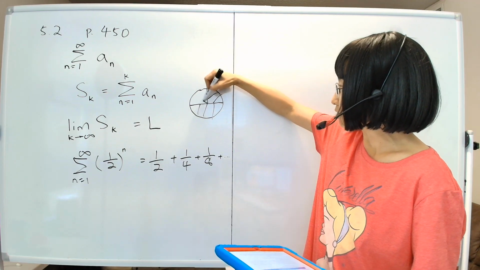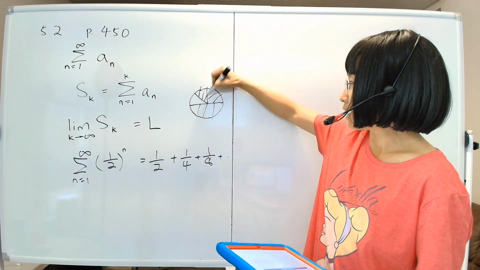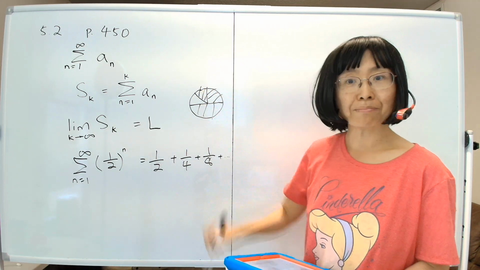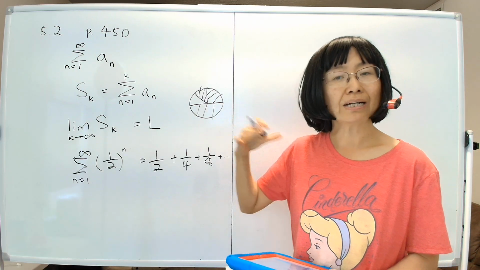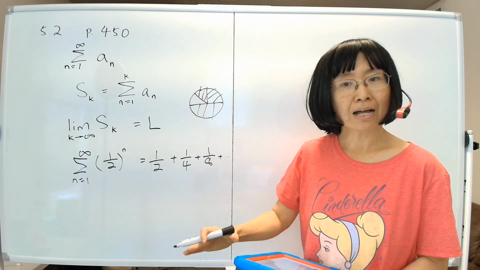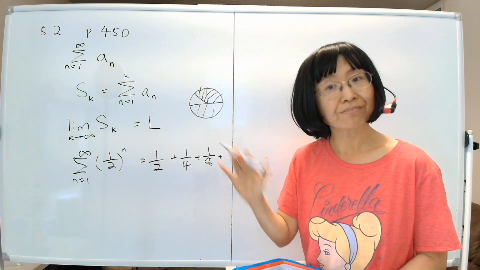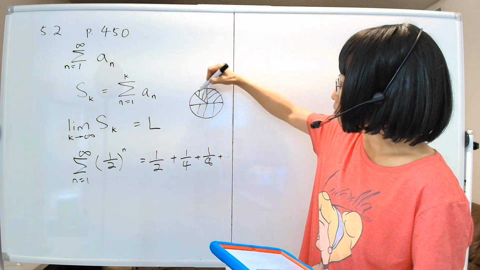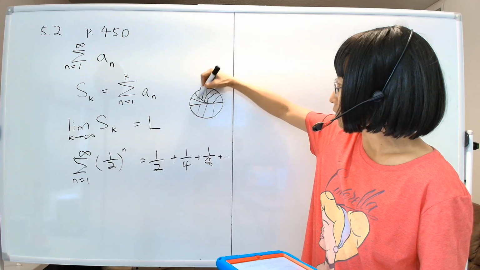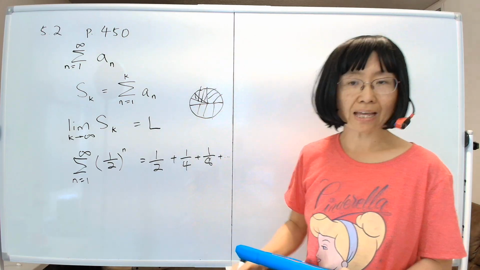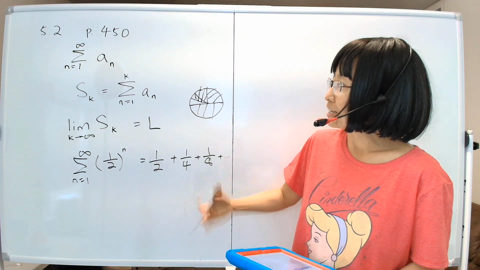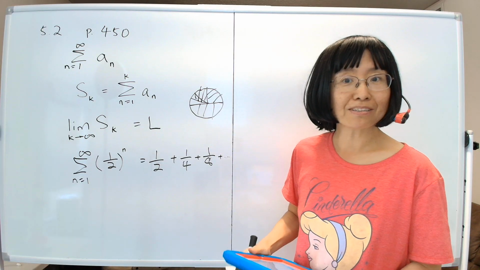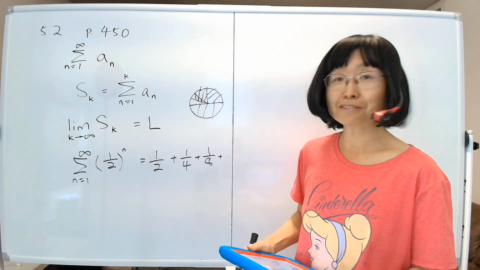And you keep doing that, right? That's the third minute. So after 3 minutes, you ate that much. But theoretically, the rule is each minute you cut the remaining cake in half and then eat it, right? If you keep doing that, theoretically, you can never finish the cake. That is, you will never eat more than one cake. Of course, in time, it will be very difficult for you to cut anything because it's too small to cut.